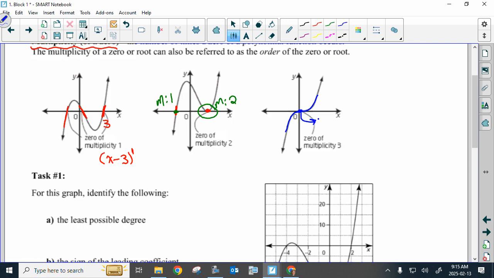This little bend in the road is multiplicity of 3. This is what multiplicity of 3 looks like. It's just a little jog in the road, but then you carry on in the same direction. It's like a pause for a second where, for an instant, you've got a slope of 0 and then you move on from there. Okay?